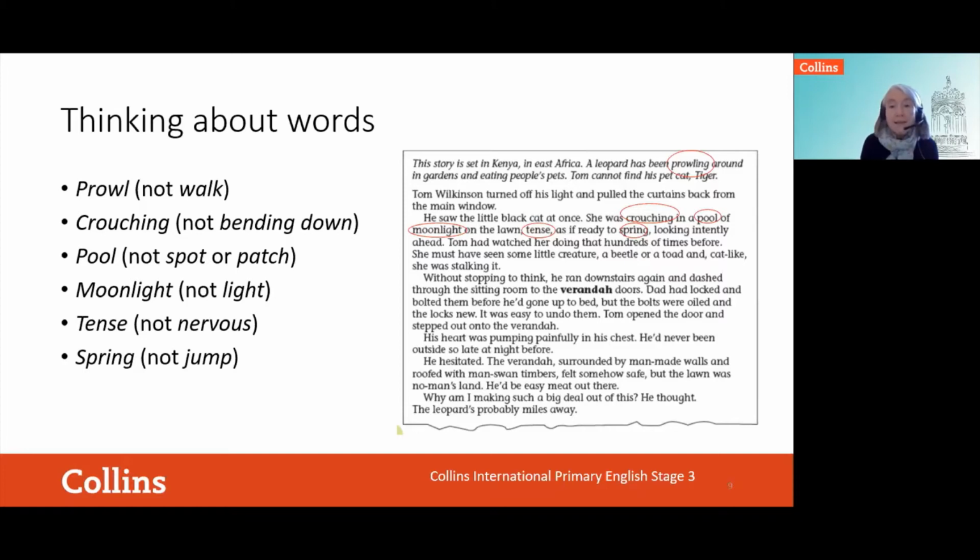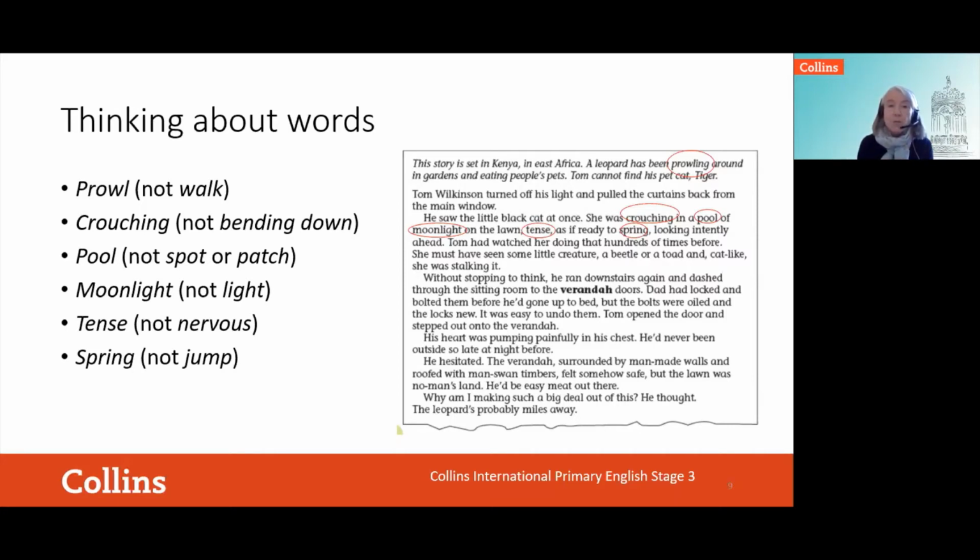But you can see that the author has used a lot of very interesting and rich vocabulary that carries connotations. The author has deliberately used the word prowl instead of walk to describe how the cat is moving. Deliberately using the word crouch instead of bending down because it's much more evocative and visual.